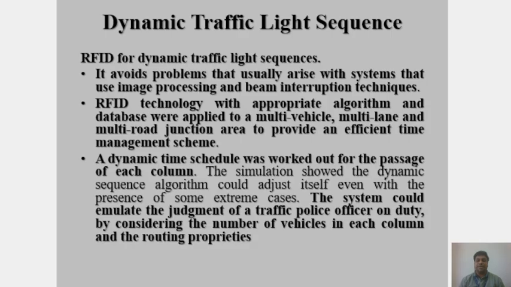Basically there are some problems that arise with image processing and beam interruption techniques. But by using this RFID technology, with an appropriate algorithm and a database, it was applied to a multi-vehicle, multi-lane or multi-road junction, which provides an efficient time and management scheme. That is why RFID is very useful rather than any complex algorithm or image processing technique. This dynamic time schedule worked based on the passage of each column.